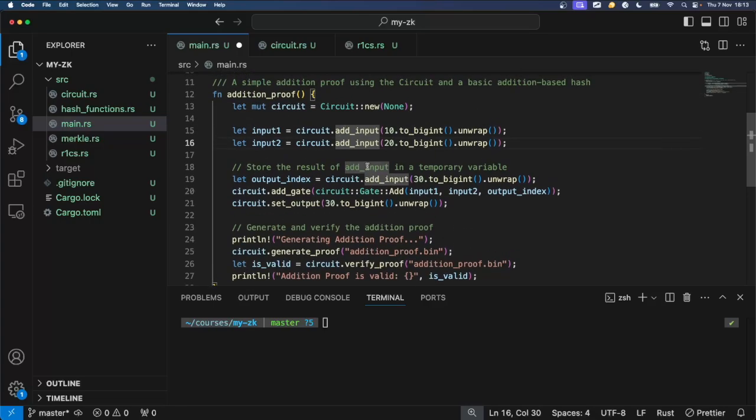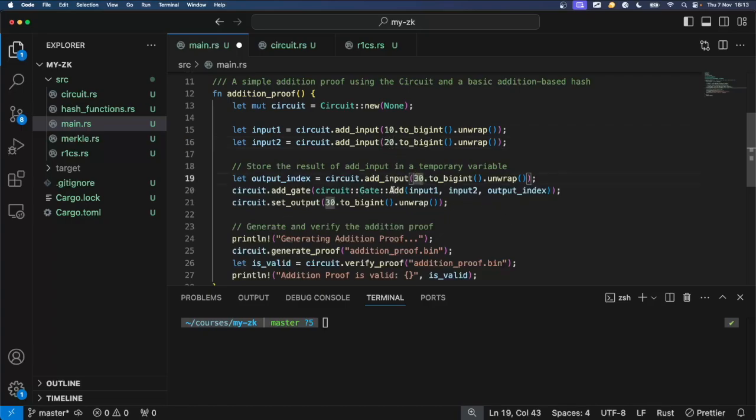Then we're going to add the result as an input. It's an input for the circuit, although it's an output to the gate. That's why we have this output index here, and you will understand it when you look at the rank 1 constraint system validation. So we set those two inputs, 10 and 20, and the output as third.